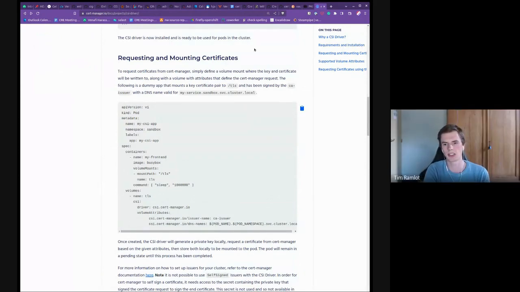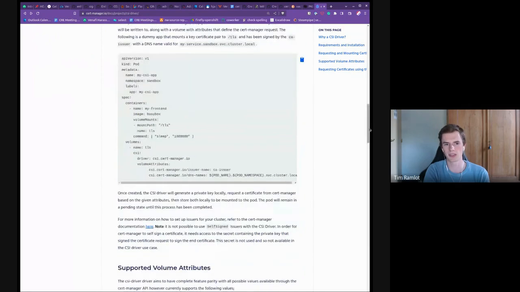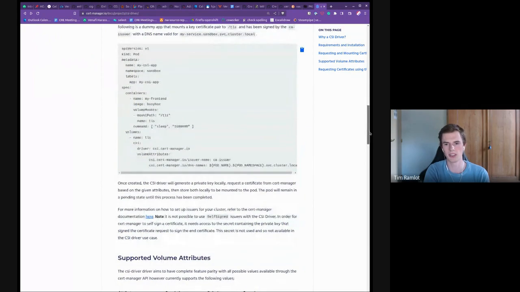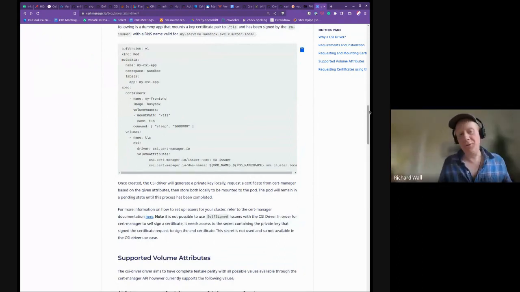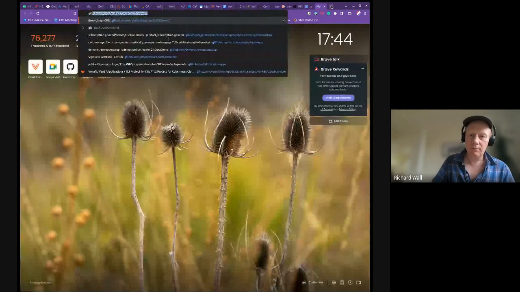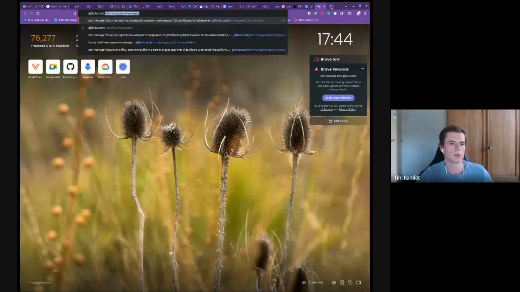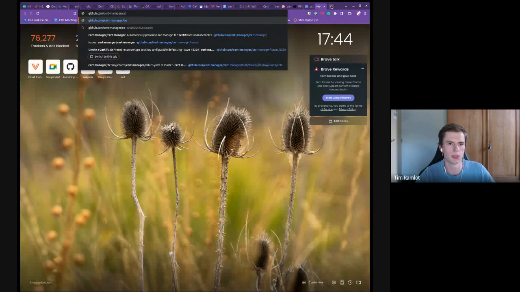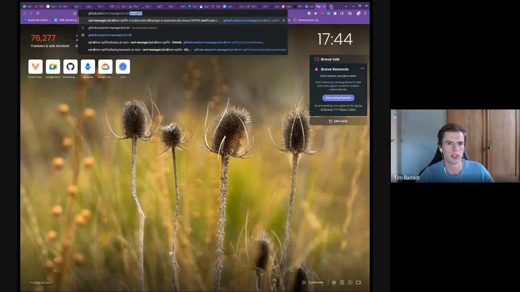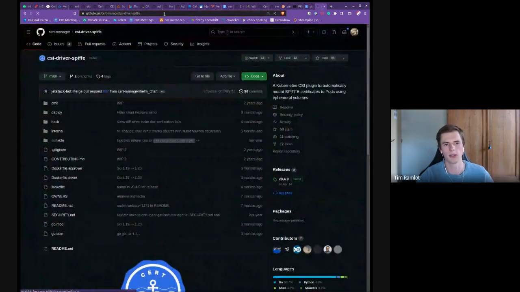So I guess it could be a flag on the CSI driver itself, or it could be a configuration in the... Or for that matter, how do you configure the private key algorithm? I guess that is probably like an option in the CSI driver mount configuration. But it could be a flag too.